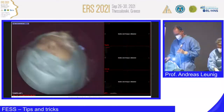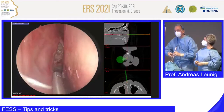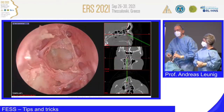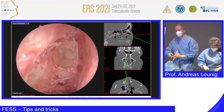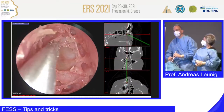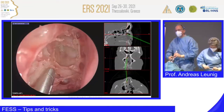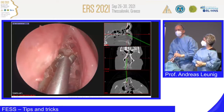In a patient, please leave the mucosa, okay? Okay, so I take out the bony lamellas here, tiny ones. Where is the frontal? Can you see the frontal? Is this skull base or is it a cell? Usually, this is for demonstration, please. Don't do it in a patient. Okay, thank you. So, I go up here. I try to find my way up.